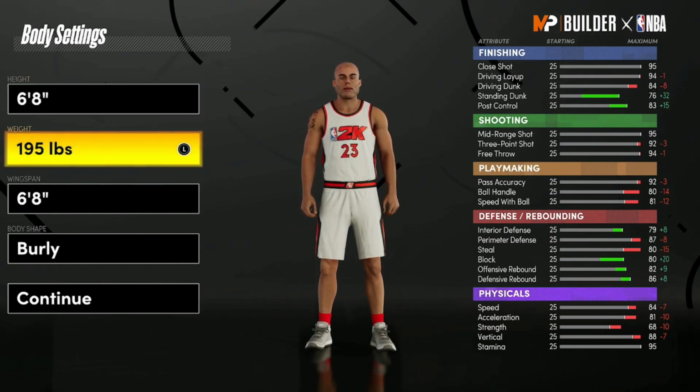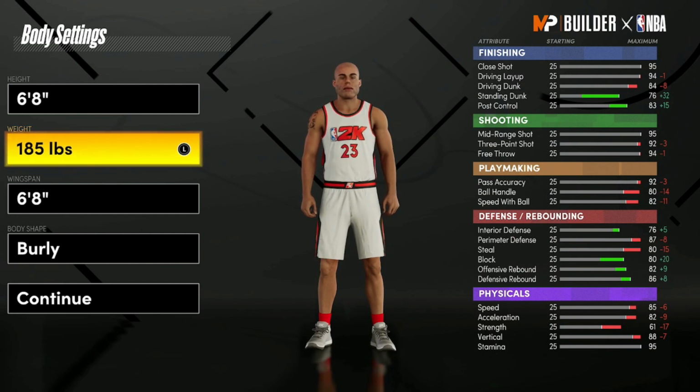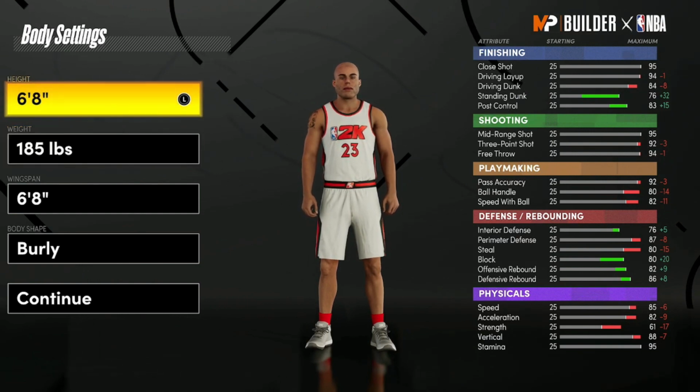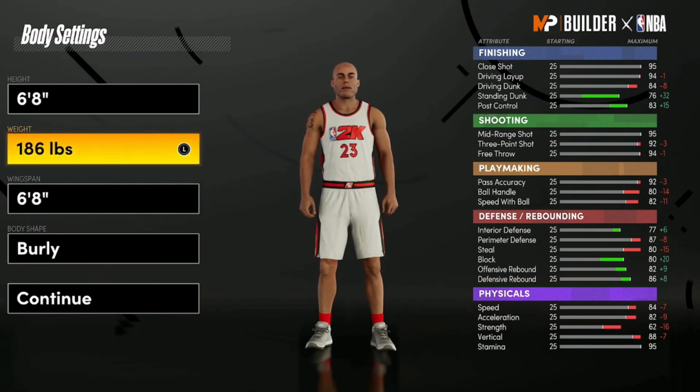Then you go down to the weight. For the weight right here, you want to bring this all the way down to 185 pounds, which is the minimum weight. The reason you bring it down to 185 is so that you can get your speed back up to an 85, and that will go up to an 89 once you get into the workout facility, and you can get it into the 90s once you get above 95 overall. So you're going to be plenty fast enough with this build, especially considering you're 6'8" and you're going to be taller than basically every other guard build. So just put your weight right there, 185. Don't want to move it up even one because you'll lose that speed.